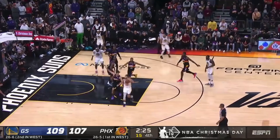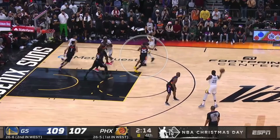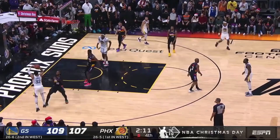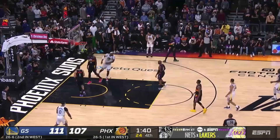The Suns cut it to two before Curry came back in, and he misses a little floater, but Looney gives Golden State a second chance. Watch Curry on the reset — they defend his backdoor well, but he keeps going to the other side. Bridges steps up because he's worried about Curry flying off one of those handoffs, Crowder then falls a bit behind on the switch, and it's yet another clutch jumper from Porter to put them up four. Otto has been excellent off the bench this season, and this one is just all on him with a little step-back. He has it stuck on automatic, and ices the Suns with a heat-check three — and that is all she wrote.